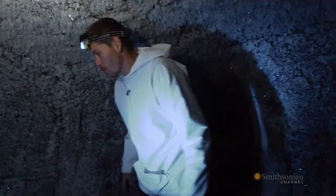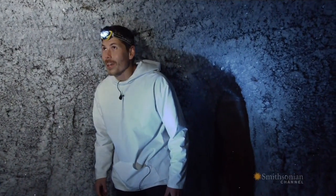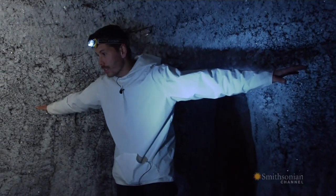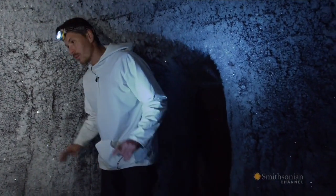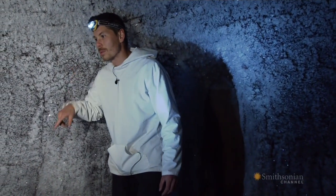Before the freezer, this would be full of fish and caribou and whale and all kinds of stuff. They're about 8 feet by 8 feet. And it's freezing cold. But in the wintertime, it's beautiful to come down here because it's minus 40 up top and it would be only about minus 9 down here. So it's actually kind of a nice place to hang out.